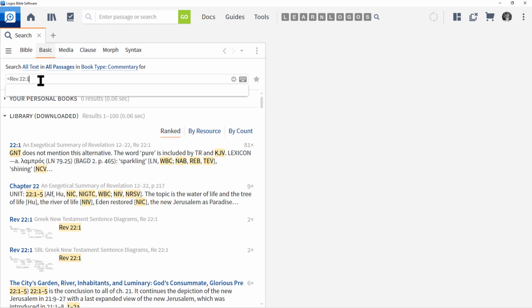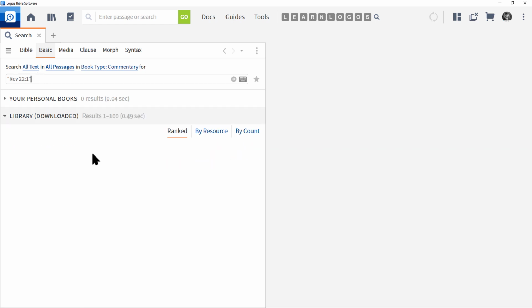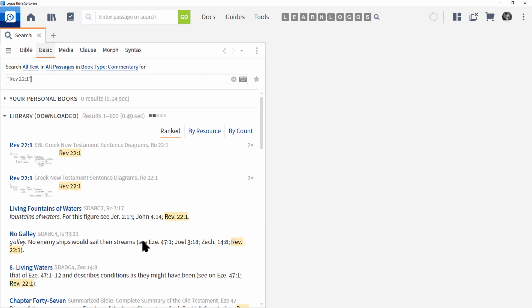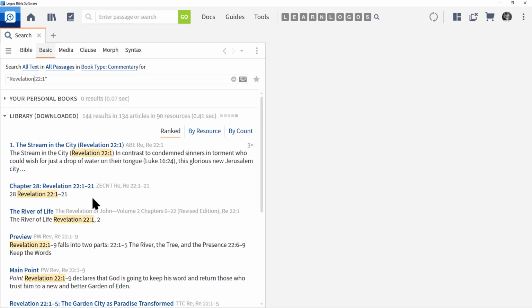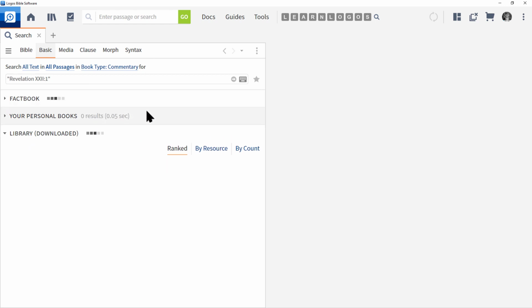This is very powerful. The only alternative would be to search on the actual English Rev 22:1, and if we run that search, we would get some results, but not as much because we're searching on the text. And depending on how that book identifies Bible references, we may get some, we may miss others. For example, I'm doing Rev. Well, some books have done Revelation 22. So if I search on that, I'm going to get a different set of results. Some use Roman numerals like this with a space or a period. And so that can complicate your search results as well.